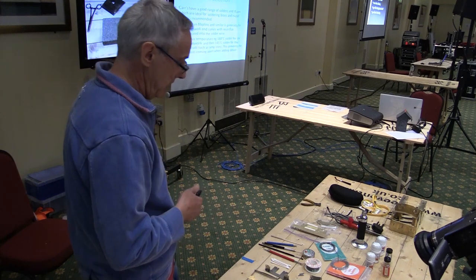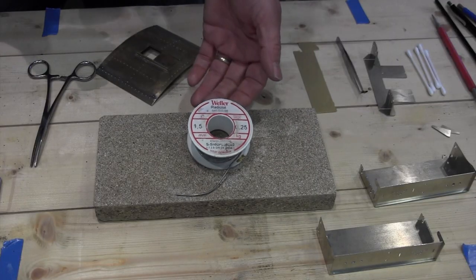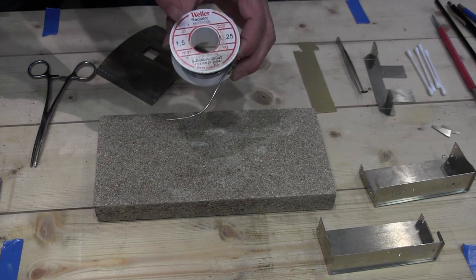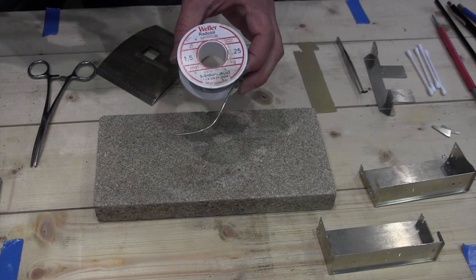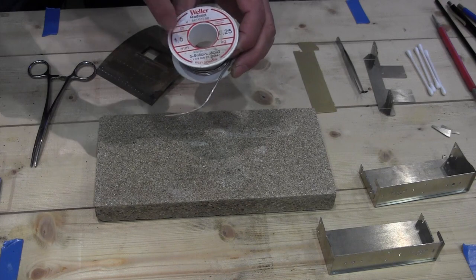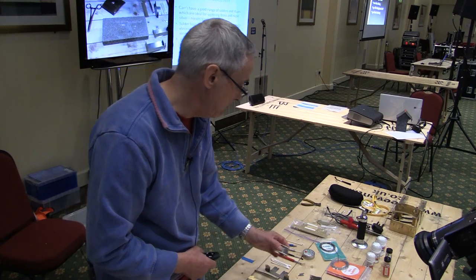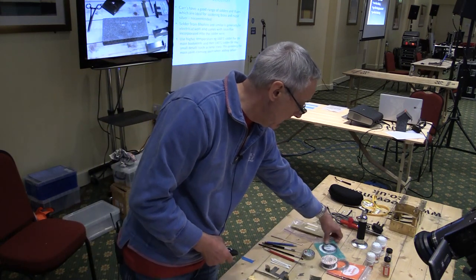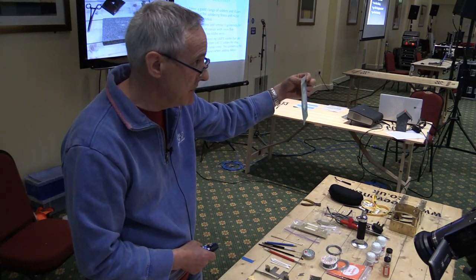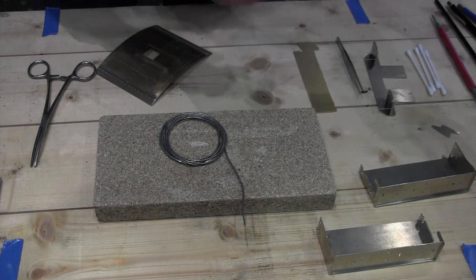So in terms of solder selection, I think a lot of people will go to Maplin's or somewhere else and buy something like this. And there's no problem with it. In fact, this is a pretty old reel of solder, and you can see it's tin, lead and copper in it. These days, if you go to Maplin's and buy some solder, you won't get anything with lead in it. So what do you do? Well, Carr's, and you can buy this from C&L Fine Scale or Kronos on the web do them. And what Carr's have got are a range of different solders with different temperatures.